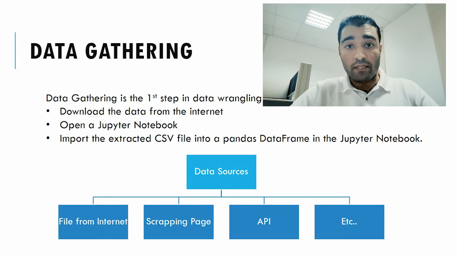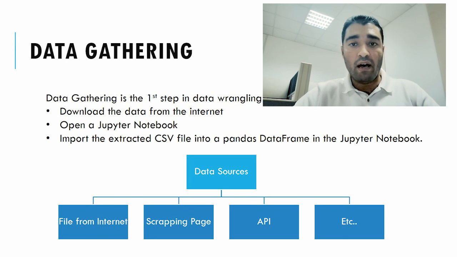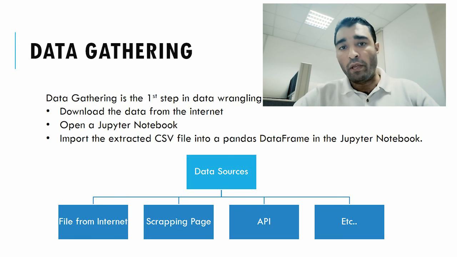The first step of data wrangling is data gathering. Depending on the format of the data and the source of the data, the gathering steps will vary. We can gather data from the internet by downloading a CSV file or any other file format, or by scraping an HTML page, or by querying an API, which stands for Application Programming Interface. In the upcoming project, we will deal with the Twitter API in detail using the Python programming language.